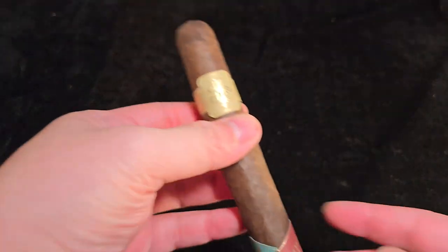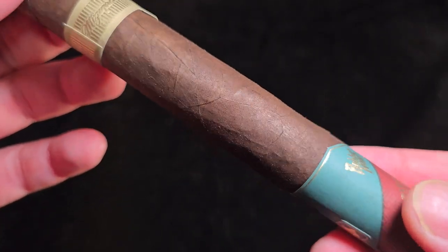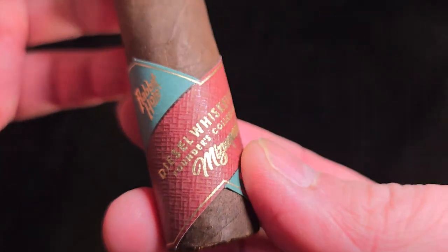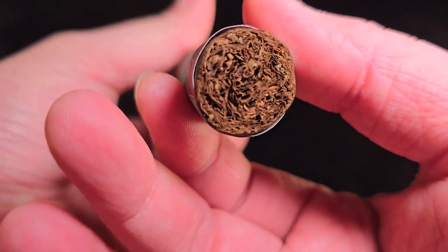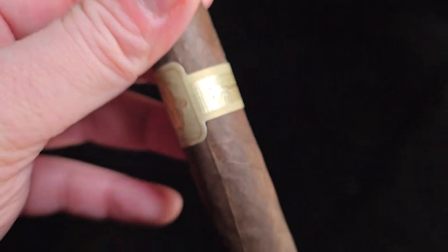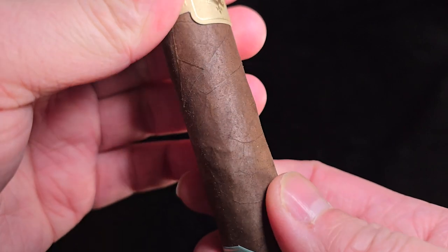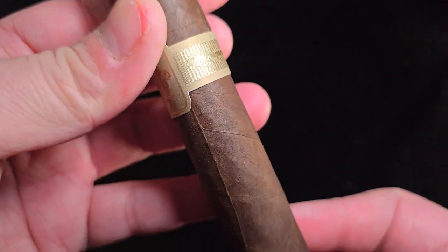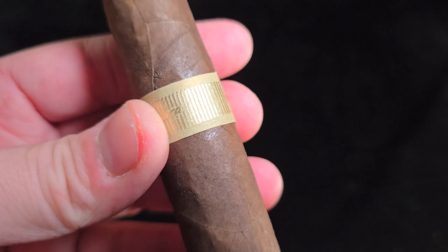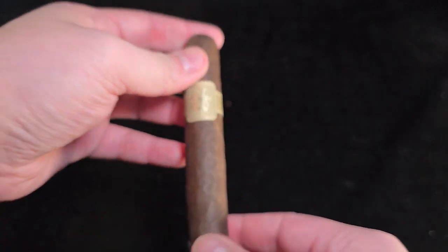Okay, so these are Whiskey Roll Founders Collection Mizunara, 6x52 Toro. MSRP is about $15.99 in a box of 10. It has a Brazilian Mata Fina wrapper, Connecticut Broadleaf binder, and Nicaraguan fillers from Esteli, and obviously was aged in a Mizunara oak barrel. They say that was from their personal collection that had a 15-year bourbon in there. But I don't know how much that's true. They say that after sitting there for 11 months, it could be a good cigar. The problem is, this thing looks like there is a lot of glue on the wrapper at the end. So we'll see how that comes off.